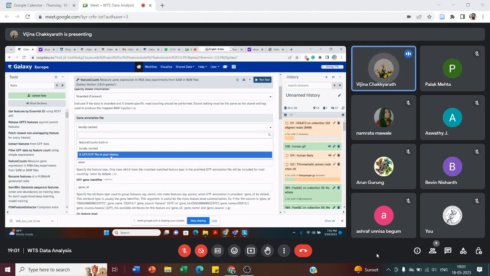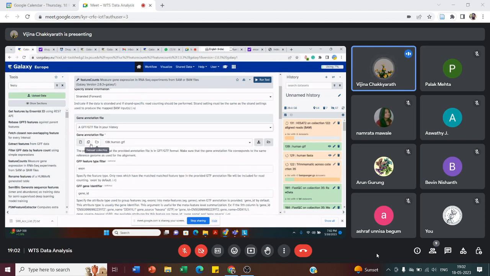This tool will ask for it, which is why we downloaded the genome annotation files from Ensembl. Click here in your history and it will show the human GTF file. If it is not showing, you can browse the datasets from the folder.